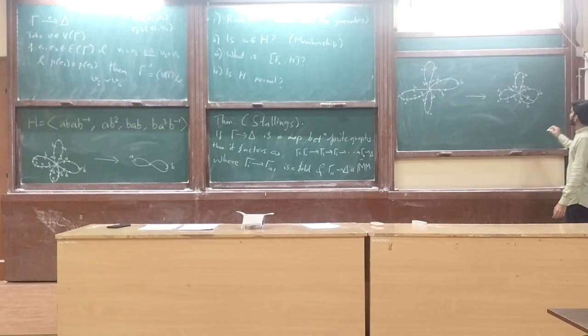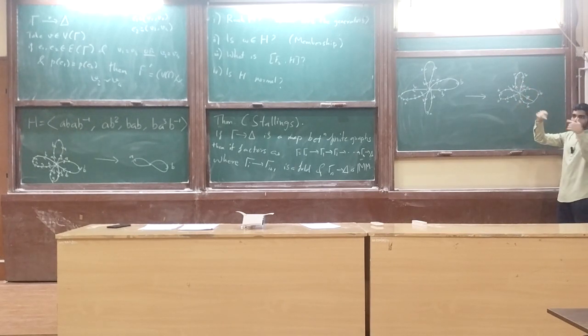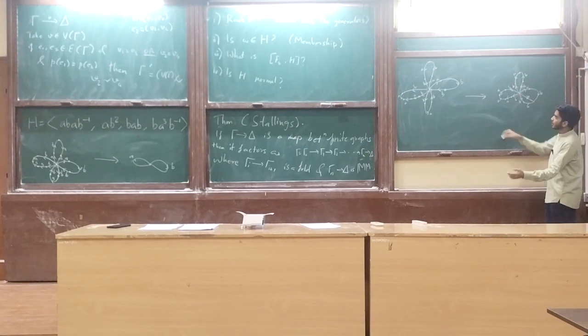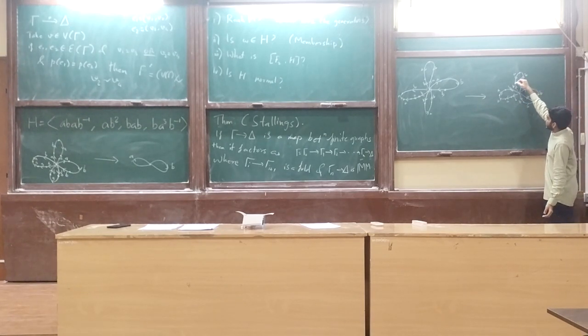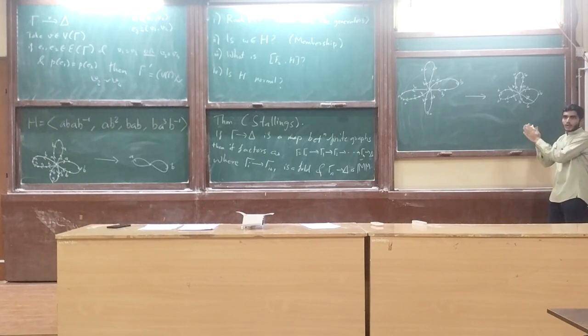So now notice this thing. We can perform folds one by one, or one at a time. They're all the same thing. So instead of drawing so many graphs, I'm just going to look at this. There is a b edge coming out. Again, there is a b edge coming out. There is a b edge coming out, four b edges. I'm going to fold them at once.